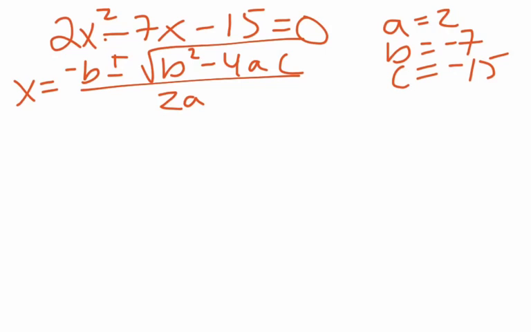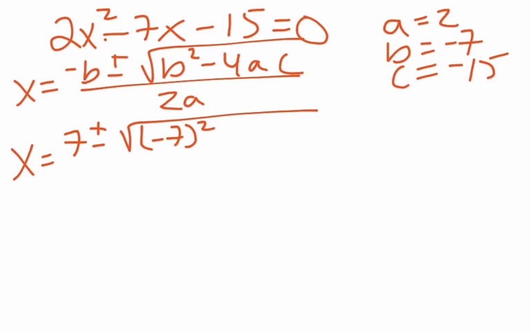All right, so now we're going to plug in the A, we're going to plug in the B, we're going to plug in the C, and then we're going to just go for the ride. The opposite of B, the opposite of -7 would be a +7. Pro tip: always put this in parentheses. If you always put it in parentheses, you will never make the mistake of ending up with a negative number there. And yet still, a lot of people won't do it that way. And I don't know why. I don't know why people don't listen to me.